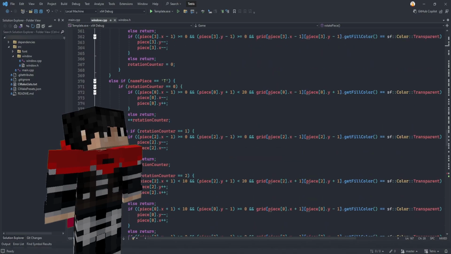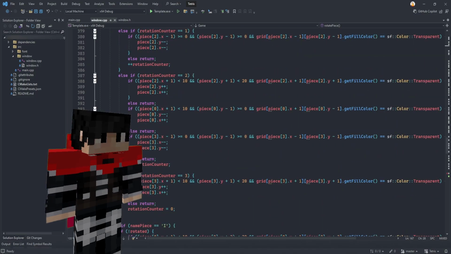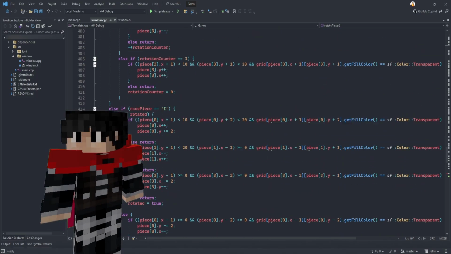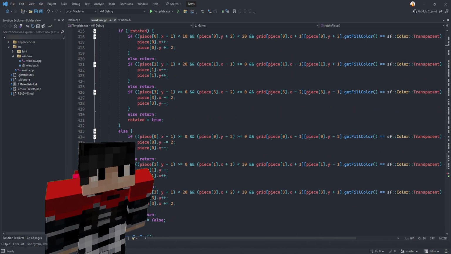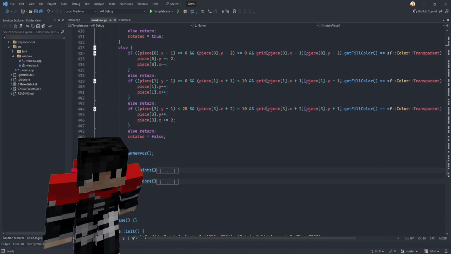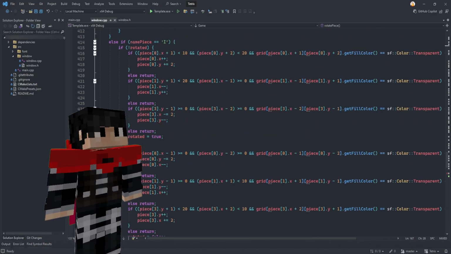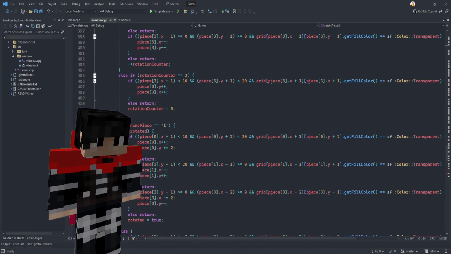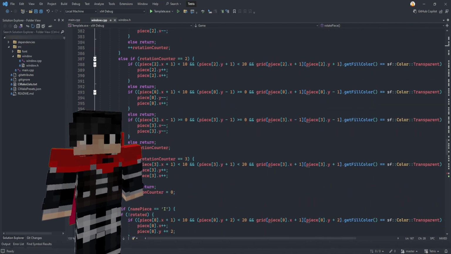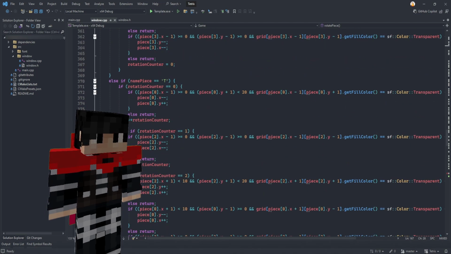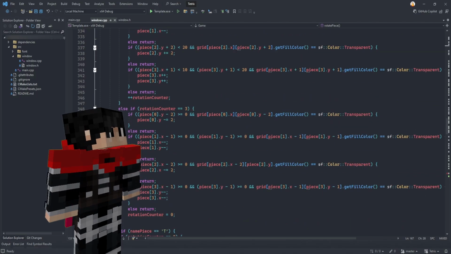So simply, at the start, when I generate the piece randomly, I also put in a char variable a letter that is the name of our piece.